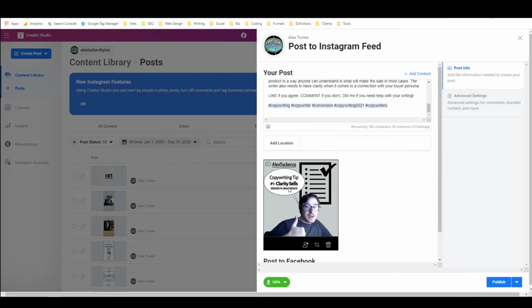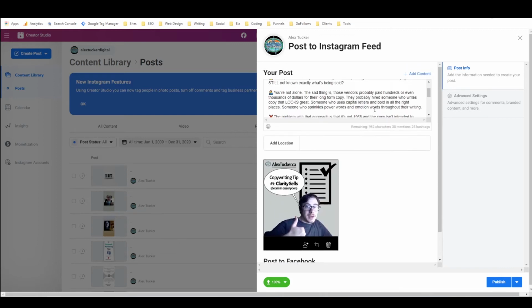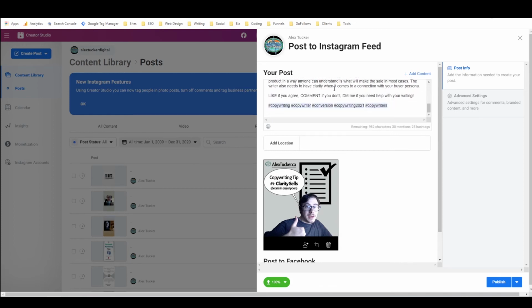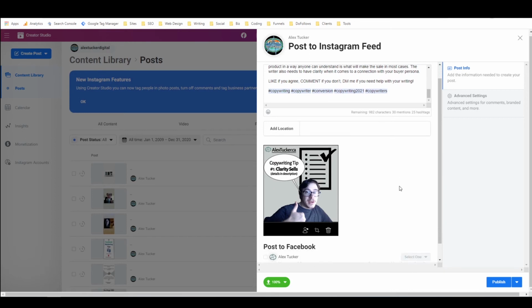All right, so now I've uploaded a nice, appropriately sized square image. The recommended size for Instagram images is 1080 by 1080, so I believe that's what I made this. And there you go. So now I've got my Instagram post, or what does it call it? It calls it the caption with my copy. I've got my hashtags. I've got my asset. And now we're ready to go with this post.